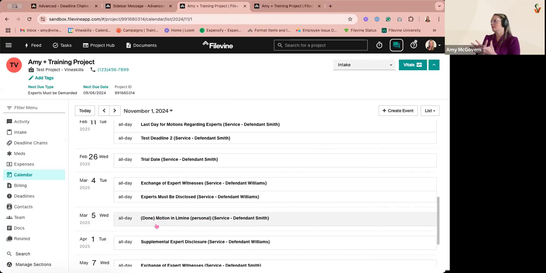So it'll stop the reminders of the reminder schedule that we have, and then it'll just apply that done. So you know that deadline did exist, but it was satisfied. So that's what completing a deadline does, not removing it from anybody's calendar, so you know that deadline's still there, but the done lets you know that that deadline has been taken care of, and you'll stop receiving those reminders on those deadlines.